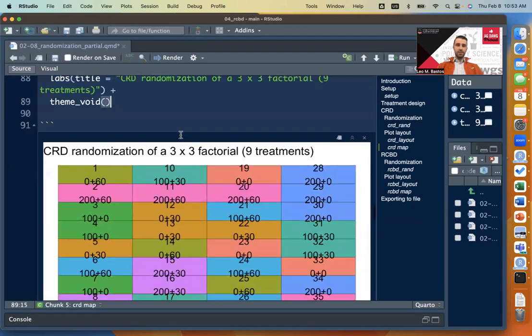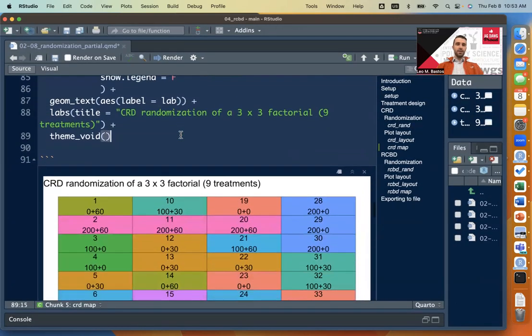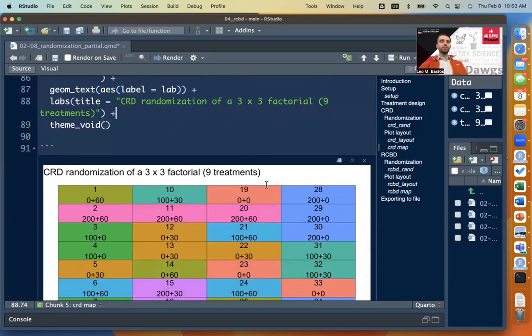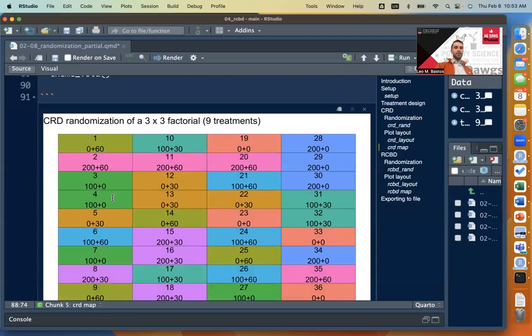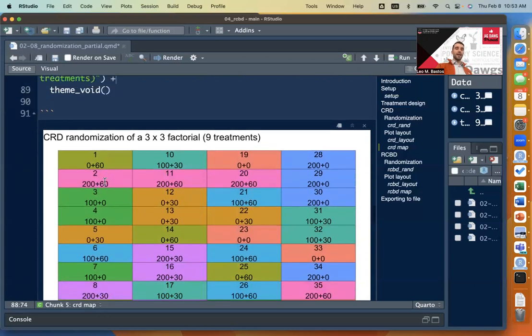Let me just show you my code a little bit in case you're still catching up. But this would be the map that you can now put in a Word file in your protocols. You can take this to the field that you have completely fully randomized your study if this was a CRD, right? So no restrictions. We have here on the labels the plot number, so we know what is the plot number. You also know what's the treatment name that was assigned to that plot number.